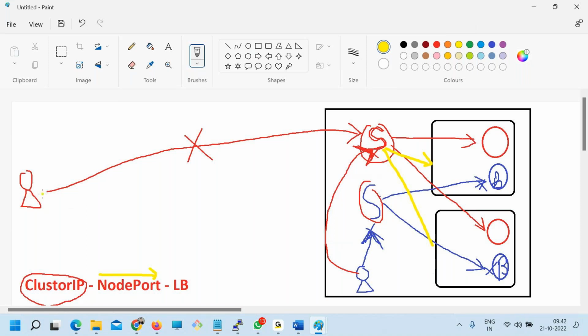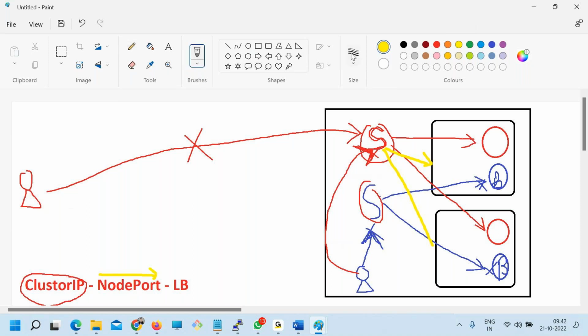And if all the end users hit the IP address, all the traffic will go to only one node, because one node will be heavily occupied and other nodes will not. So what to do? How do we solve the problem? The problem here is very simple. There are hundreds of workers and one person is confused which one to choose. So how do we solve this?